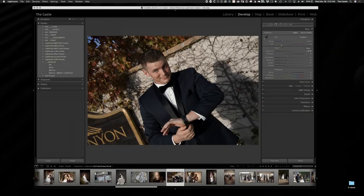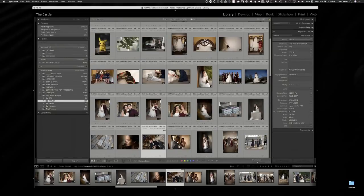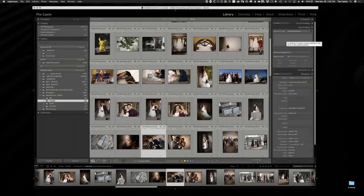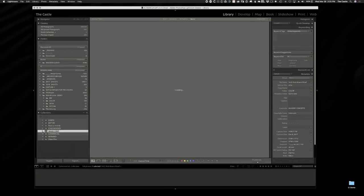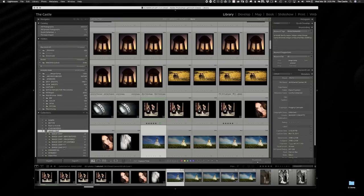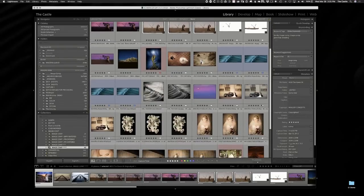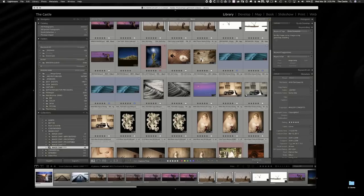So what I'll usually do is I'll go to the library and under keywording, I'll throw a keyword in there called image comp. And I have tons of collections over here. I've created lots of smart collections, and I have an image comp folder, and like 5-star image comp will appear in there. Those are images that I might consider for image comp. So when I'm looking for something, I'll come in here and go, maybe I should try one of these, or no, I don't like those. And then you just edit those whenever you feel like it.